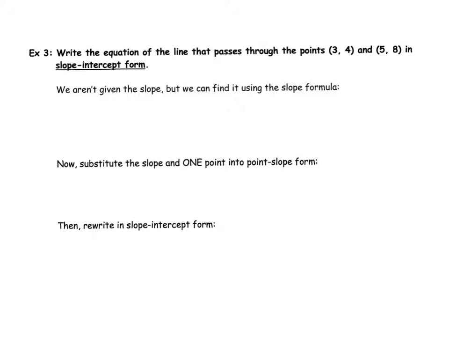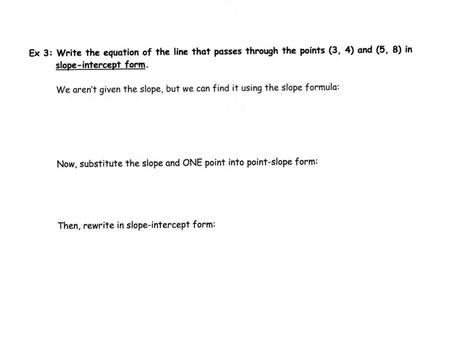All right. In this example, they want us to write the equation of the line that passes through these points in slope-intercept form. The only thing is I don't have a slope or a y-intercept, so I can't just start in slope-intercept form. I have to kind of start backwards. And that's where point-slope form comes in handy, right? I have 2 points. Well, if I take my 2 points and find my slope, then I can take my slope and a point and write my equation in point-slope form to then get me into slope-intercept form.